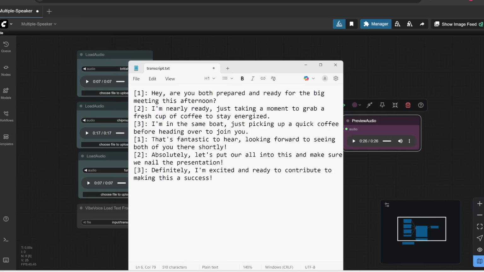And as you can hear, this is extremely good at cloning the voices, including the tone and the accent of each voice. I mean, the first speaker does sound like the British male, the second one sounds exactly like the chipmunk voice, and the third one sounds exactly like Furina, including her over-expressiveness. This is really good for voice cloning.